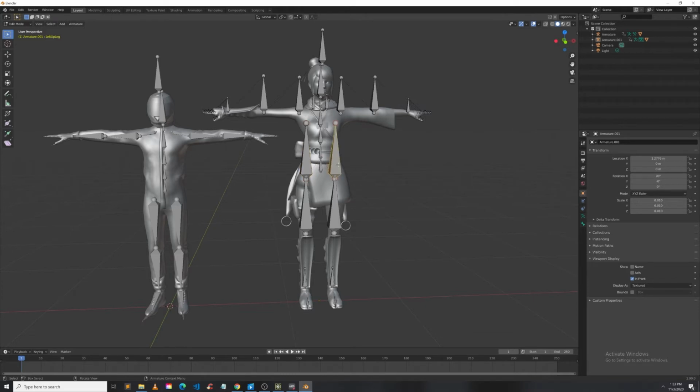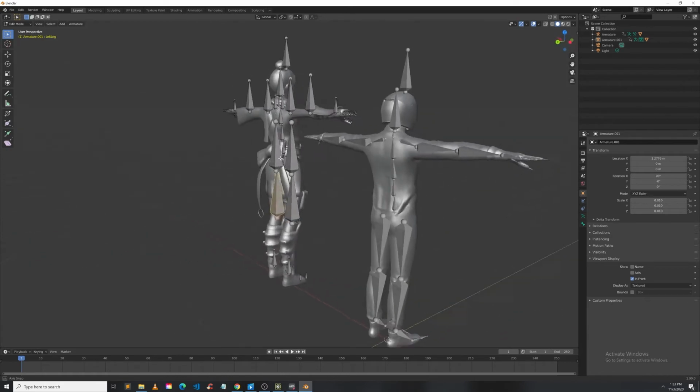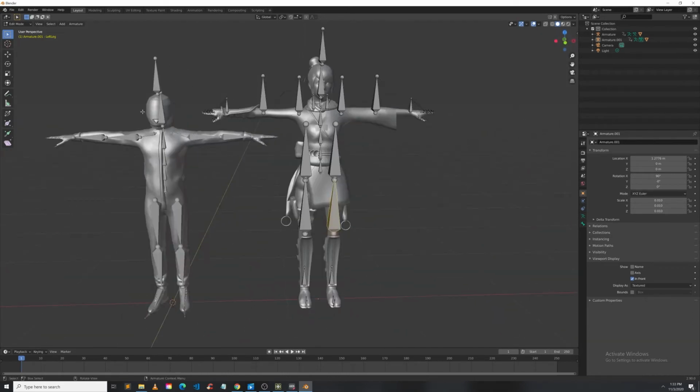So it's the same thing here. Left leg up, and the same thing here. So all of these are rigged differently, maybe it's an older rigging type, or a different standard, I don't know. I kind of figured this out through trial and error, bringing this into Blender and just messing around with it.